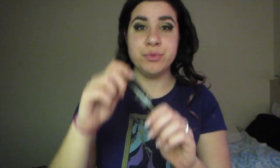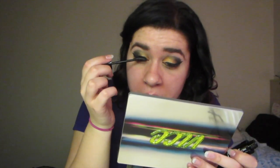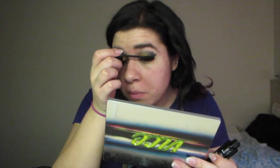Now we're going to go in with the gold and put that on our lower lash line — just a really quick swipe. We're using a new mascara, it's called NYX Pin-Up Tease. I think I've thrown it out since then, but it was a really cool brush — I just don't think the product was quite there. The brush only has bristles on two sides so it's not rounded, which makes it easier to separate lashes but also a bit more difficult to apply. The more I look at this the more I think this mascara really wasn't that good. I just poked myself in the eye — I'm fine. Putting that on upper and lower lashes.